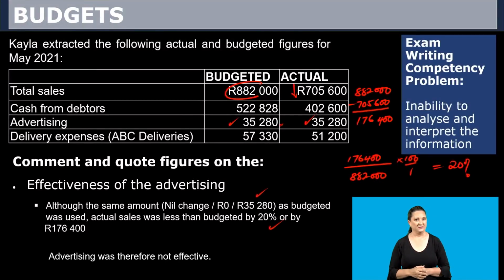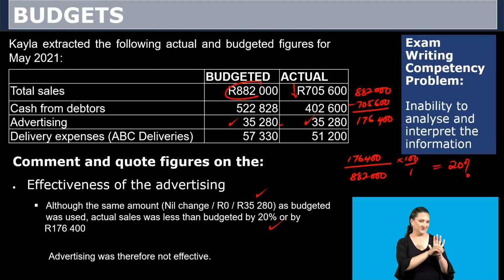So when I look at expenses such as advertising, I don't look at them in isolation. I need to marry them, couple them, twin them up. They go together: sales and advertising. There are particular items in your cash budget that need to go together. For example, your sales and your advertising need to speak to each other. All right, I'm going to go to the next one.